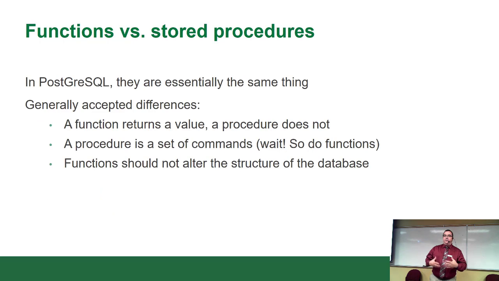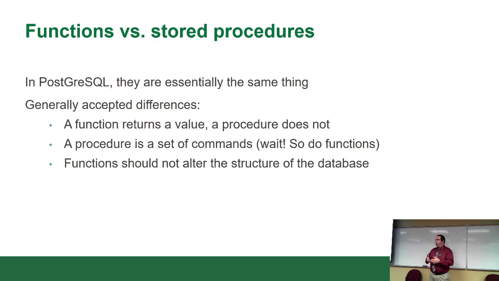Okay, now, functions versus stored procedures. Earlier I said that functions and stored procedures are essentially the same thing, except one doesn't return anything. There's some concept differences though. Now, a function returns a value, a stored procedure does not. So that's the first difference. A procedure is a set of commands. Well, technically so are functions. So what's the big difference?